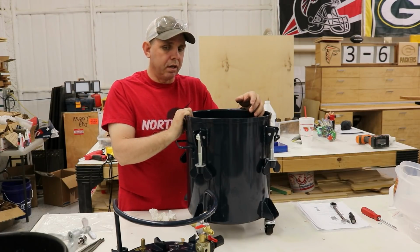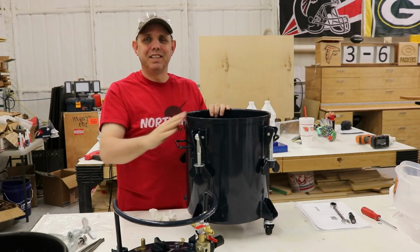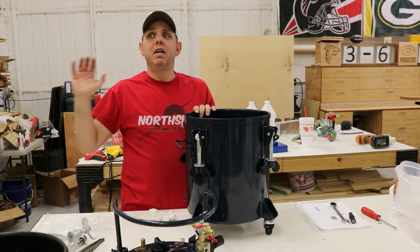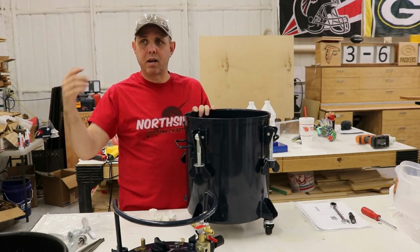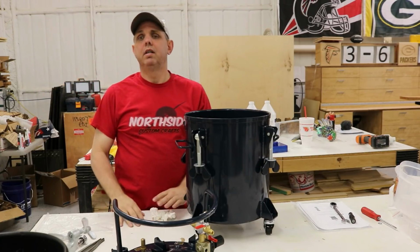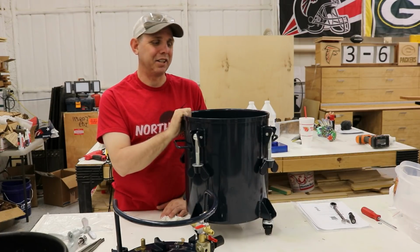So 5-gallon tank for this, 2.5 gallon tank for the Harbor Freight one, and I have the 10-gallon one. I personally have a 60-gallon tank. I come from a mechanical background and we run air tools all the time, so I already had a big compressor. So there you go on how big of a tank do you need for this.